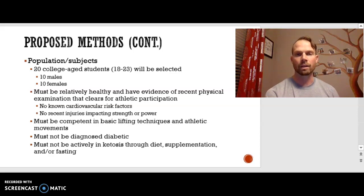We would want them to have a recent physical examination. We want them to be relatively healthy. Obviously, if there are cardiovascular risk factors, we don't want them to participate. We don't want them having recent injuries, ACL tears, shoulder problems, things that would limit them in a strength and conditioning program, and things that would potentially be compromised by dietary intervention. We do want those that are competent in basic lifting techniques. We don't want people participating who need to be taught how to bench press, people who are relatively athletic. So we'd have to be somewhat selective in terms of the people who would participate.